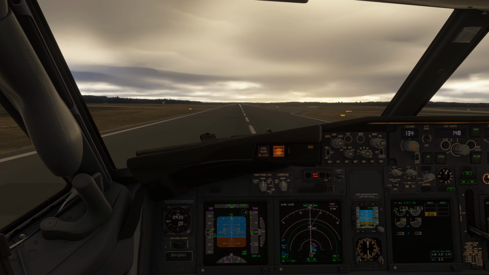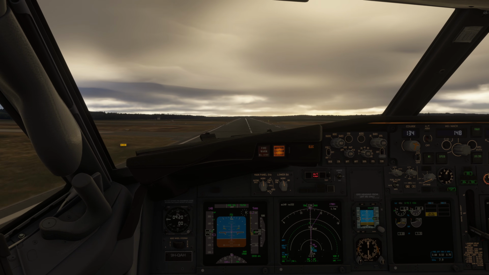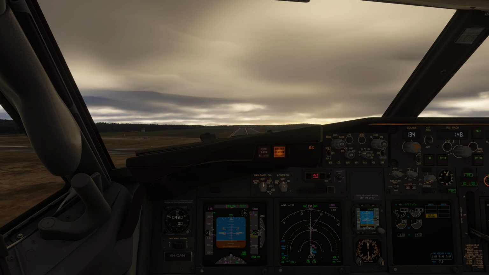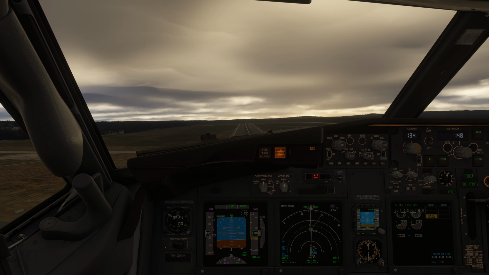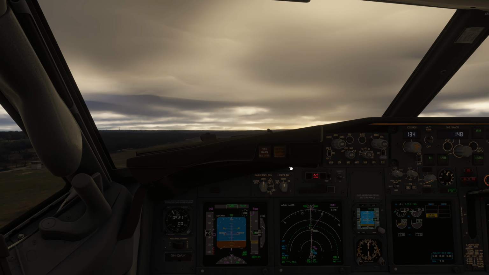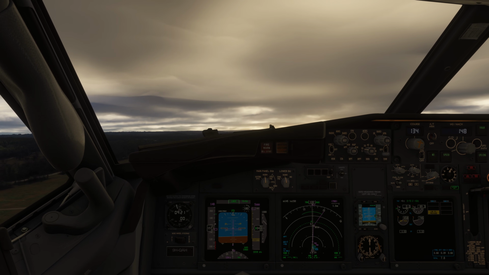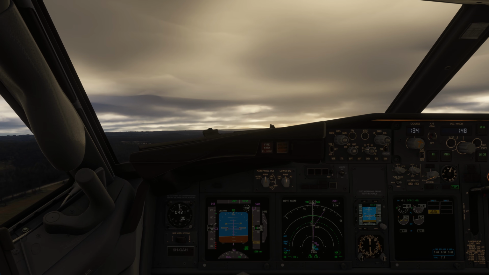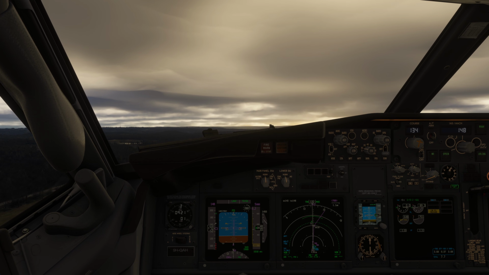Rotation rate slightly slower with an engine failure. And the initial pitch is going to be about 12.5 degrees. So, positive rate, gear up. Just cancel that. Apply as much rudder trim as you need to keep the airplane straight.